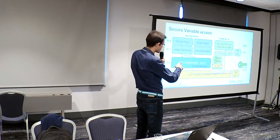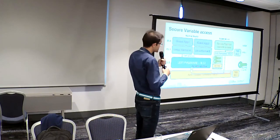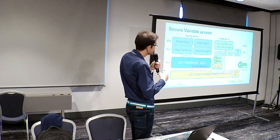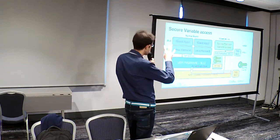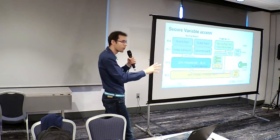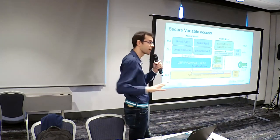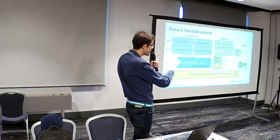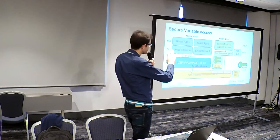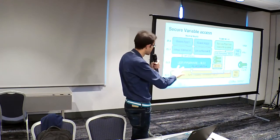And here is the new part. In orange, you will see the secure partition manager. That is a functional block that basically instantiates, manages, and deletes secure partitions running in secure EL0. Please note that this is a framework that is in common with the Rust story that someone else will explain during this Connect. This is the very same exact framework. Rust is one use case. Secure variable access is another use case using the same functional pieces altogether.